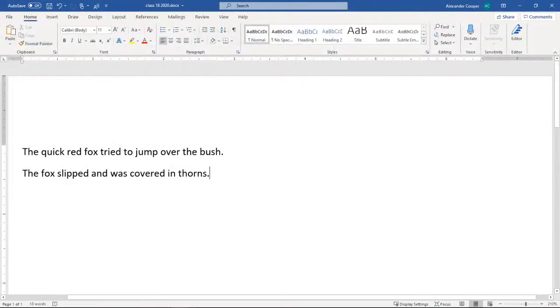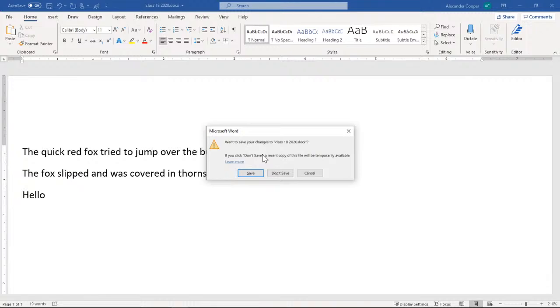So, I've added stuff to my document, I know it's on auto save. There you go. But if I go down here and I just add hello, I haven't saved my document, and I hit the exit, it'll pop up and say, do you want to save the changes to your document? I can hit save and it'll still close. I can say don't save, I remember the last time I saved, I don't want to add this part. Or I could actually hit cancel as well, meaning never mind.